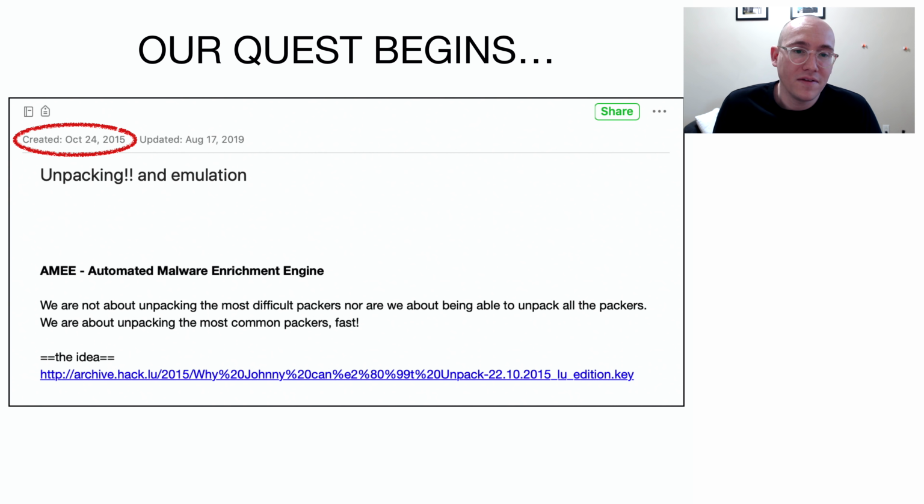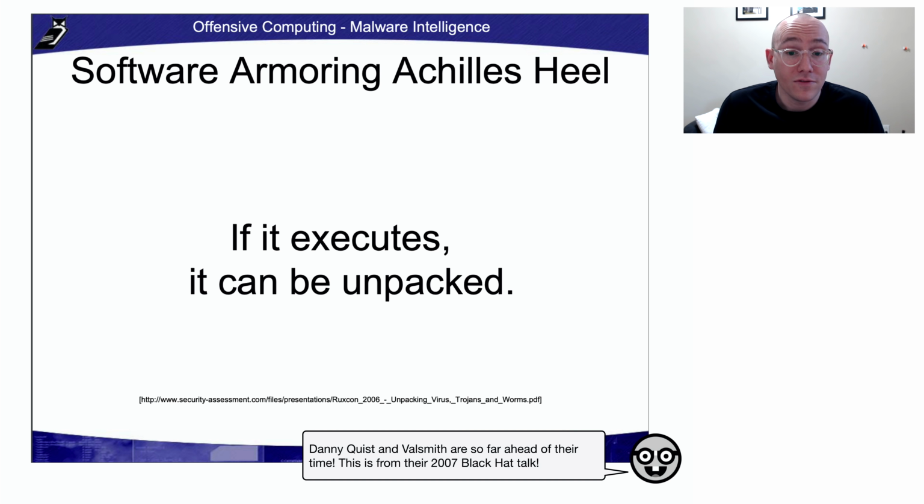And like I said, around that time, Nick Cano had released Packer Attacker. So we looked at some of his results, and we also looked at the work that Val and Danny Quist had done. So if we look at Val's work here, you have this sort of concept, which is a concept that we still have today, which is that if it executes, it can be unpacked.